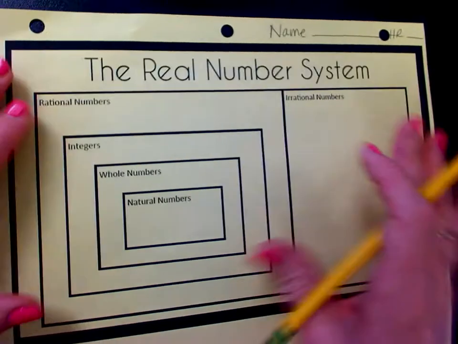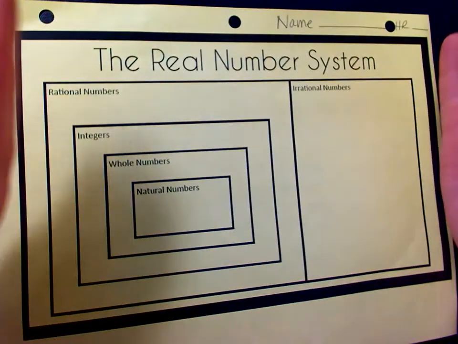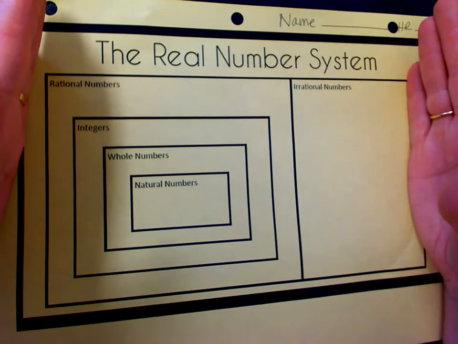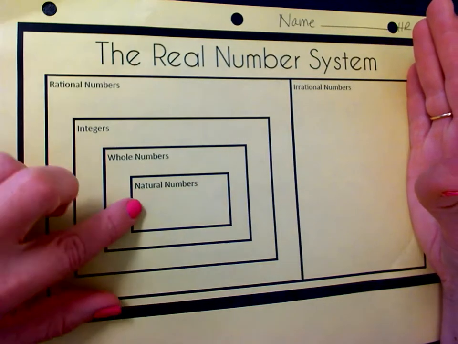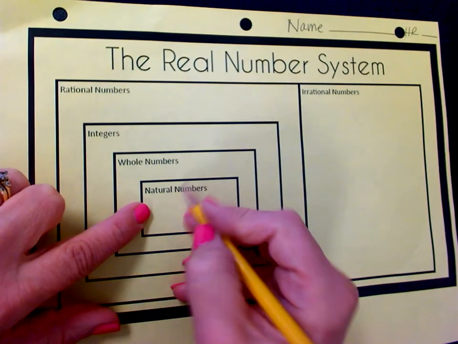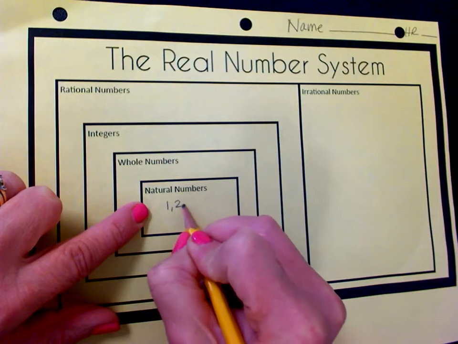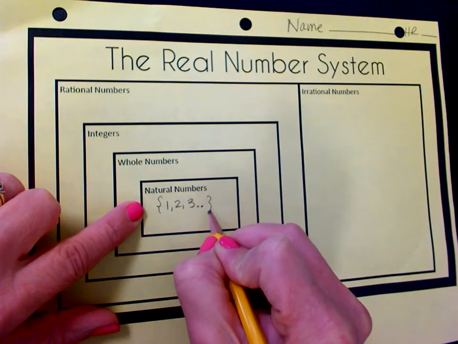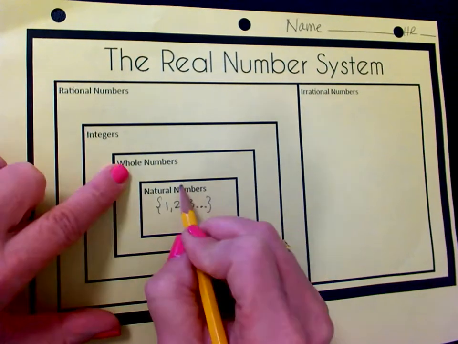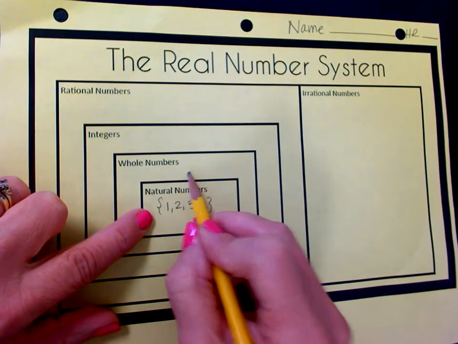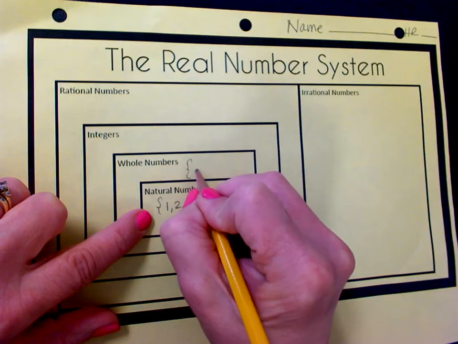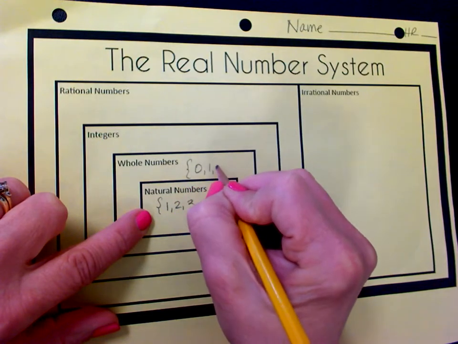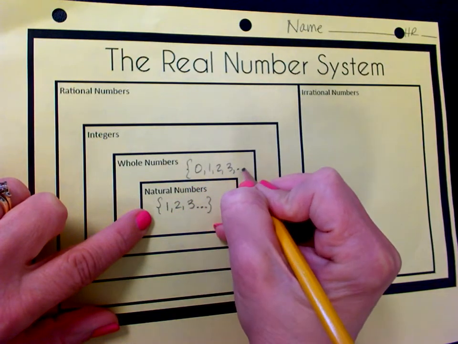Okay, so what we're going to do on this side, so really the real number system, this is like everything that you know is going to be in the real number system. Now, we're going to look at natural numbers. So for example, natural numbers, remember, are 1, 2, 3. It's your counting numbers. Okay? Whole numbers. Remember, the only difference between natural and whole is that one digit, and that's 0. So it's the exact same.